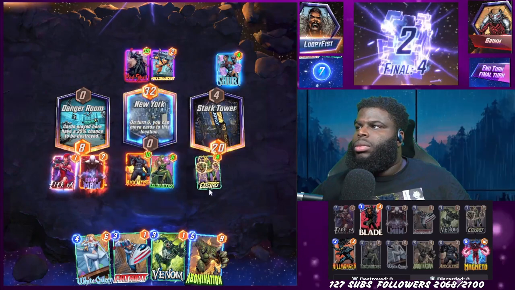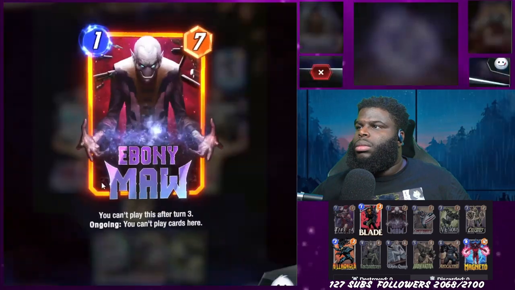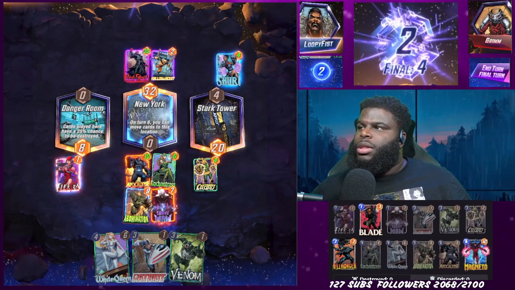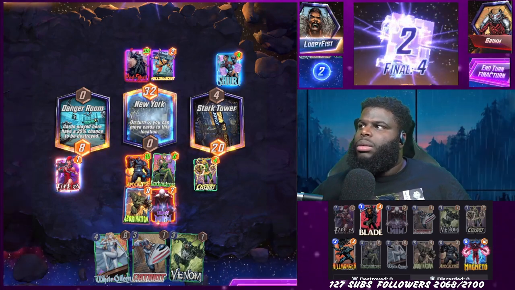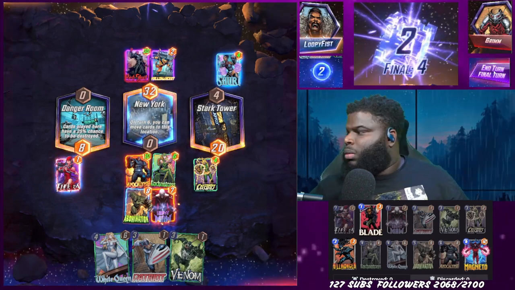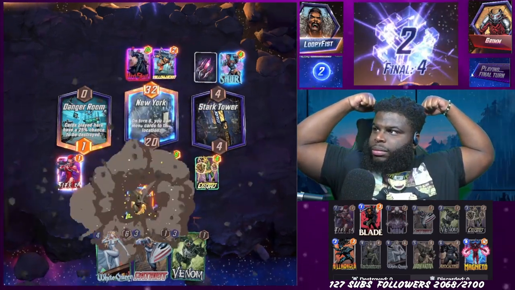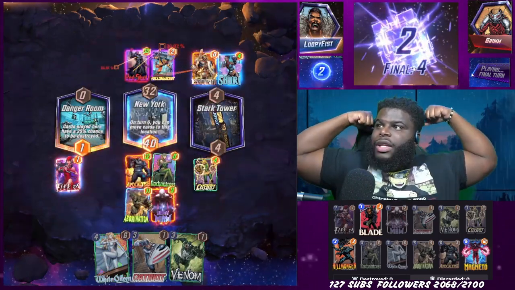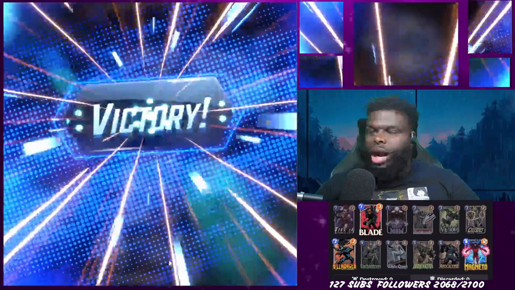What if I do Doom? Doom. Doom. And hope that he doesn't play. How much would this be? 19, 26, 32. Plus that, we win. Let's do it. And we win, guys. He refused to play on the left. Fuck him. Let's go. Let's get it. There we go.